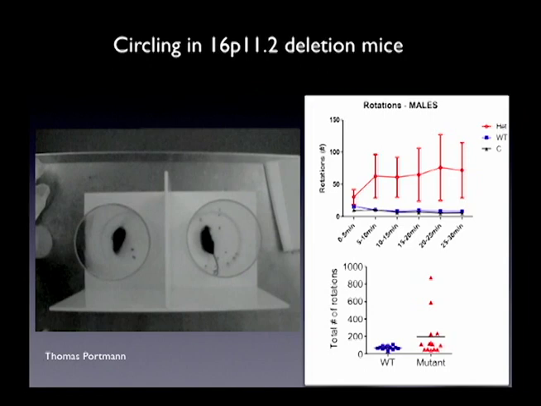Okay, so that is interesting. It provides a phenotype in the mouse. But the other thing I want you to notice is down here. This is exactly the same stuff, except that here you're looking at the number of rotations per individual mouse, right? And you can notice that wild-type mice basically don't do this wild spinning. But the mice with the mutation do, but not all of them, just a few of them, right? 2 or 4 of them.